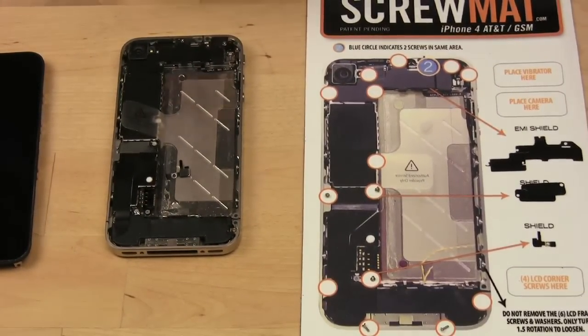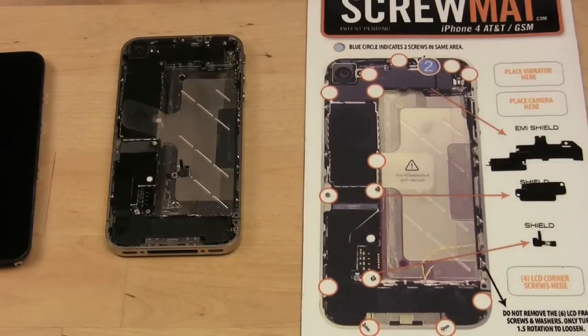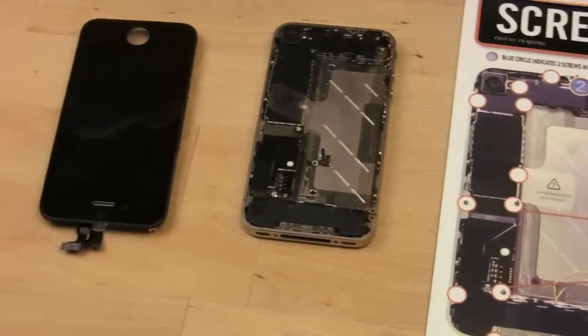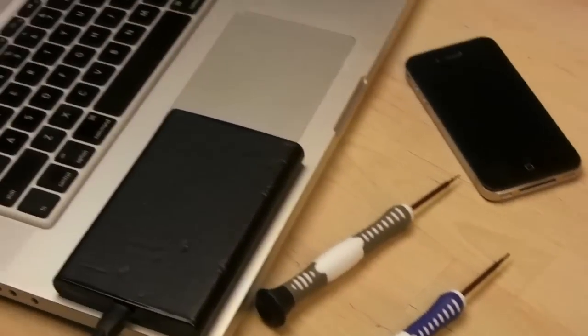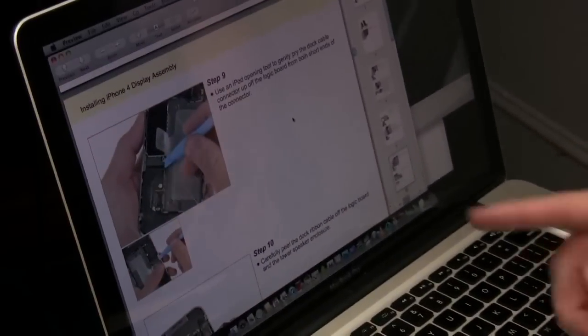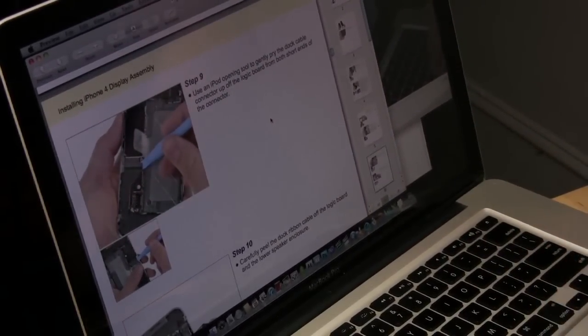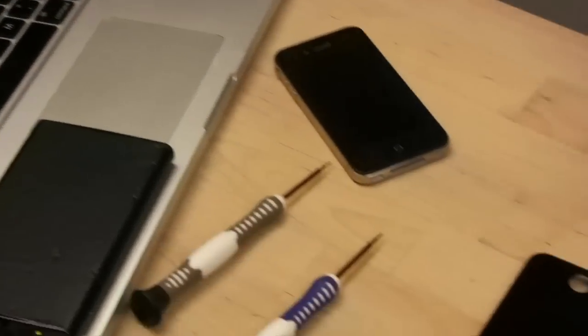The next step is to pry the dock connector up off the logic board. Now again, I'm reading this off of a screen, which is right over here. You can't really hear. If you could pan over, you could actually see what I'm looking at. See? I've got instructions right here. I'm doing this for the first time, so give me a break. But bring it back over.